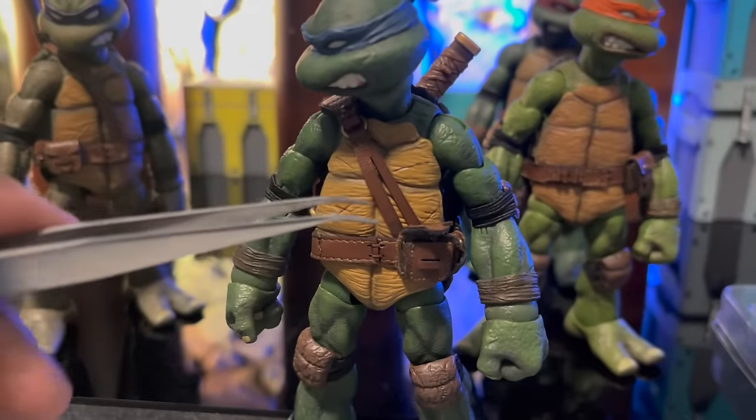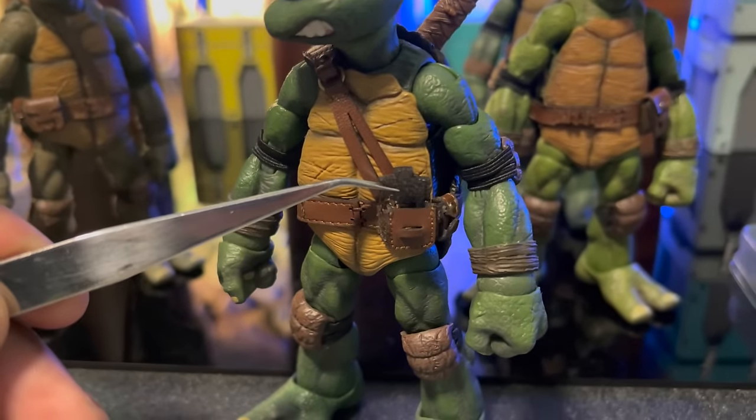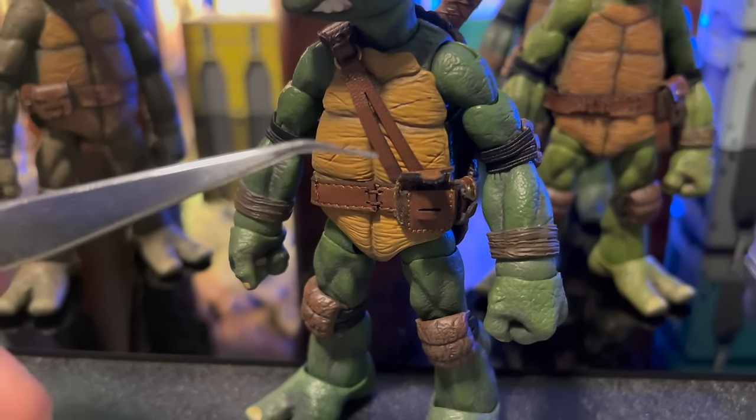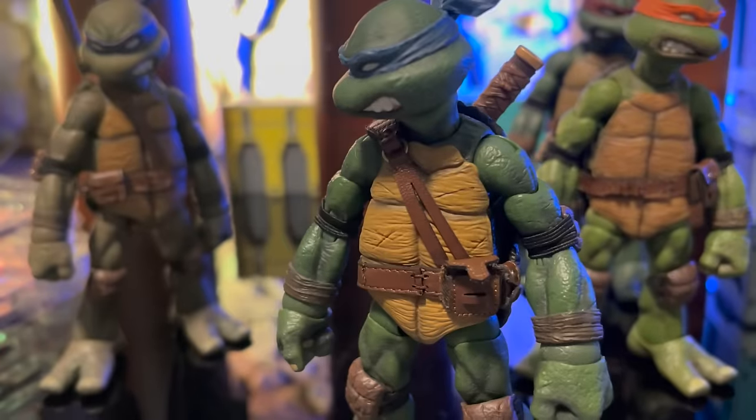As promised, I did open up the pockets. And as you can see, they are working pockets. So that means all of these technically are working pockets, but I would need my tweezers and a lot more time, but I do want to show you that it is in there.